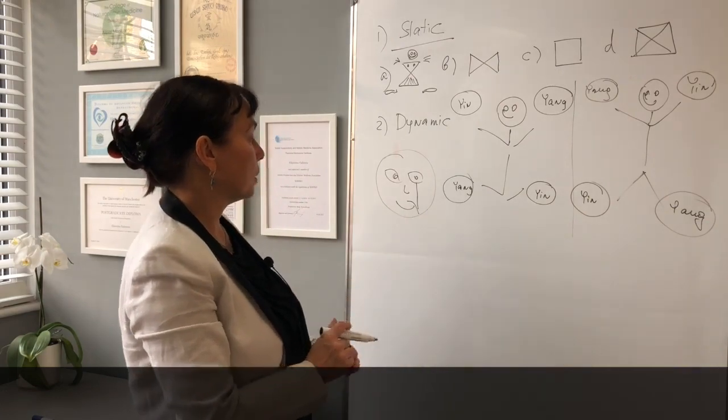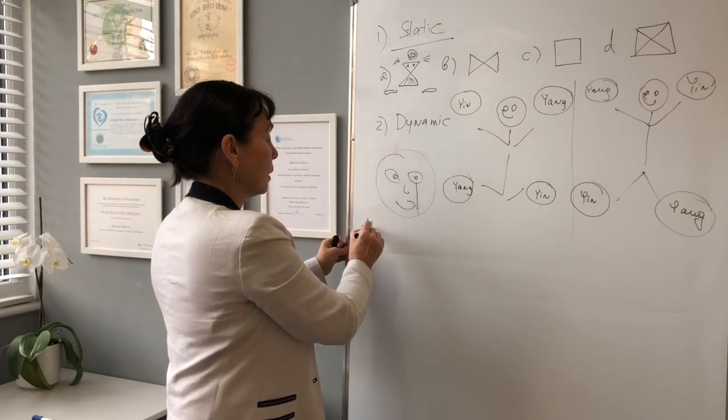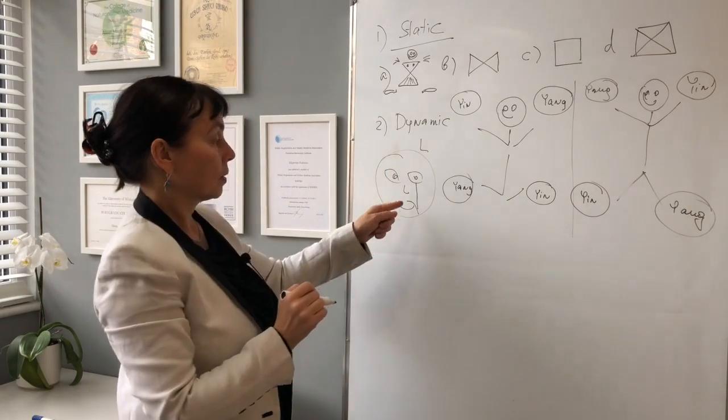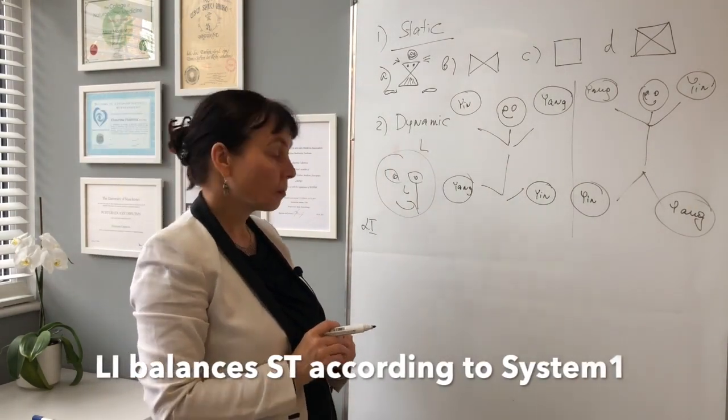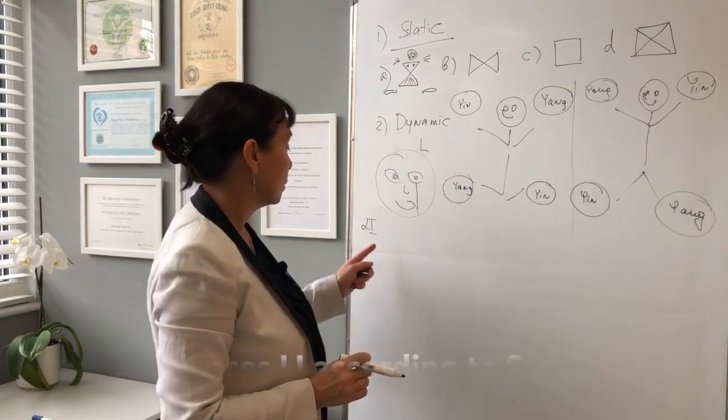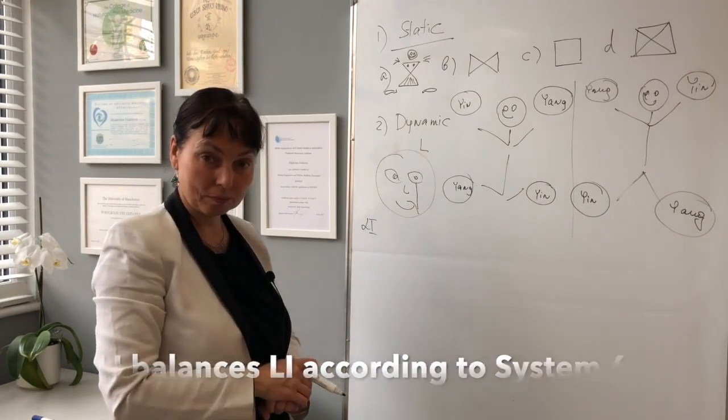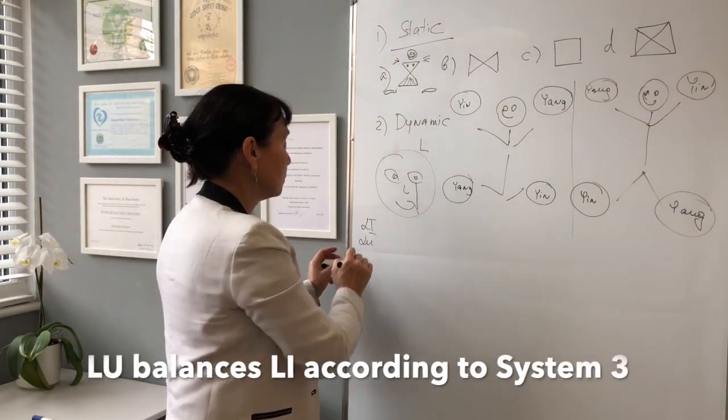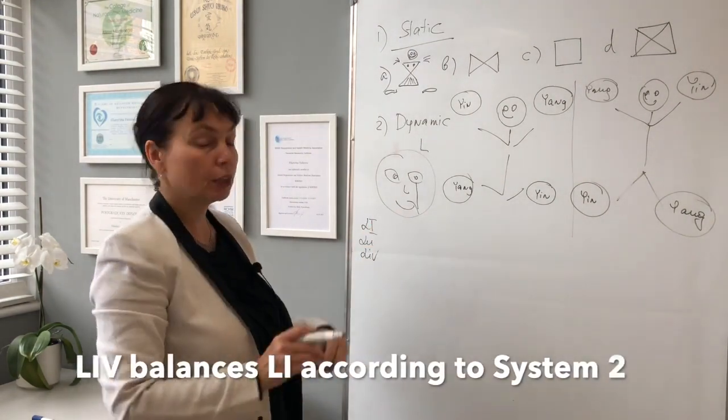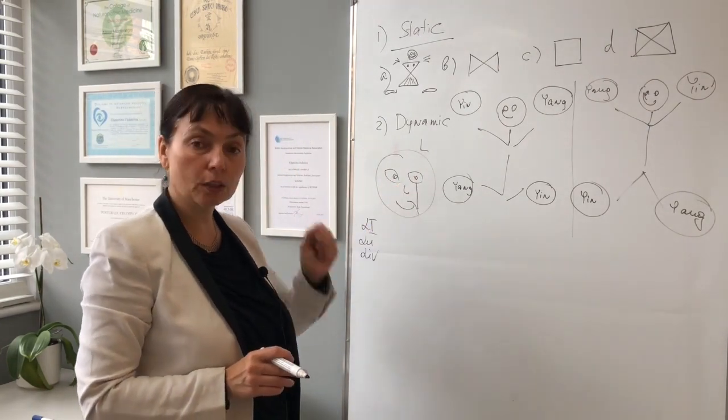Okay, so to balance stomach, we can needle han yang-ming, large intestine on the right hand, this is the left side, that will balance stomach. And to balance large intestine, we can choose either liver or large intestine will balance large intestine, but on the same side. We can choose lung here, that will balance. We can choose liver channel, that will balance large intestine. So there are plenty of choices. We can fix it locally.